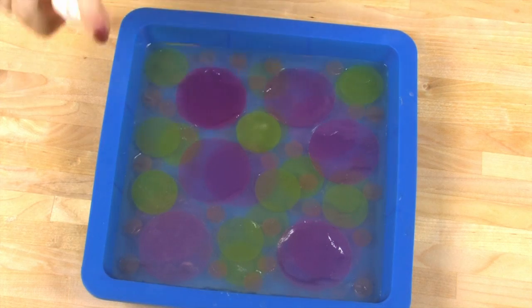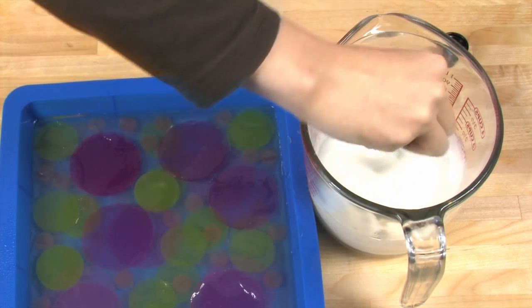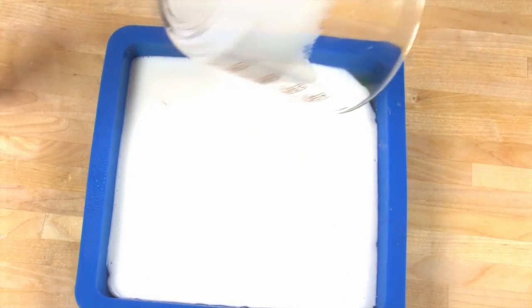Let this soap cool for 10 to 15 minutes and it's time to prepare the final layer. Melt 8 ounces of the Bramble Berry White House Melt and Pour Base in the microwave. Now we do get to fragrance this layer — I'm going to be using ginger ale fragrance. In the shower you'll smell the ginger ale first, but as you're getting down to our little embeds you'll smell the kumquat too, so it's going to be a really cool surprise. Add 8 milliliters of ginger ale fragrance oil to this white melt and pour base and stir well. Spray the second layer of the clear soap with rubbing alcohol — that helps the two layers adhere together. Make sure that this white soap base is 130-ish degrees or a little bit below, then pour it in. Let this harden for a few hours. Don't put this one in the refrigerator because I don't want anything to potentially cloud that soap up.